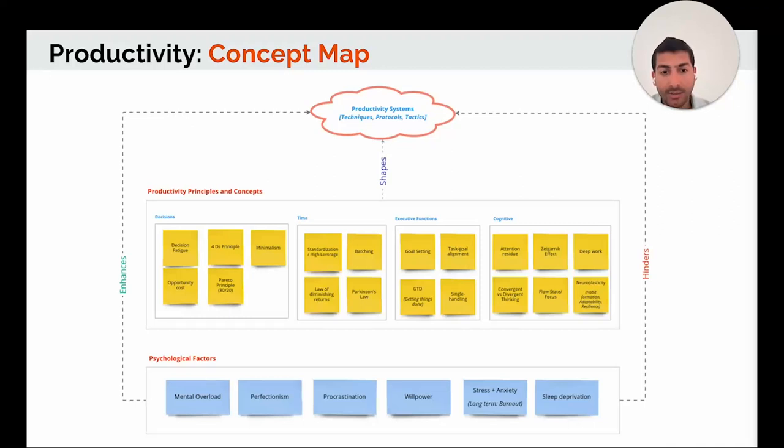The next psychological factor is willpower, also in a sense, your mindset, right? Willpower is the ability to resist short-term distractions in order to meet long-term goals. It is like a muscle that when overused can become exhausted. And what this leads to is, again, reduced productivity, poor decision-making, and a lack of impulse control.